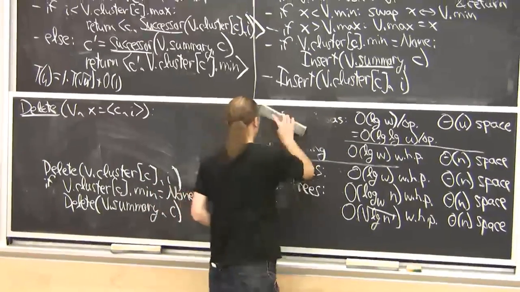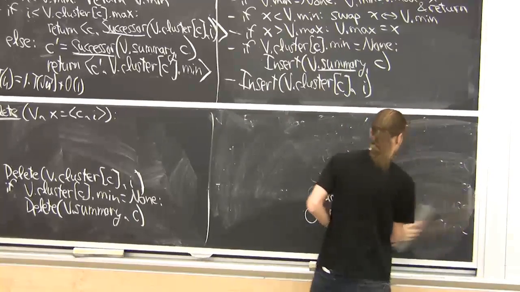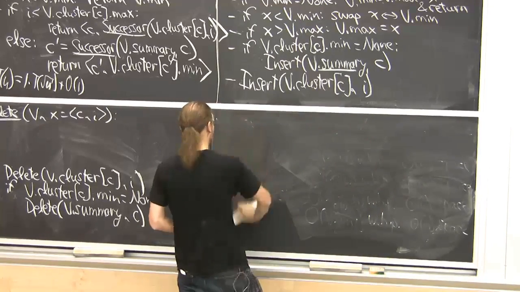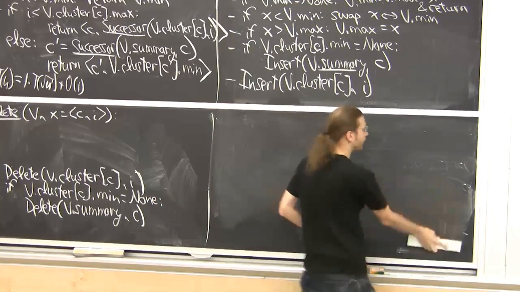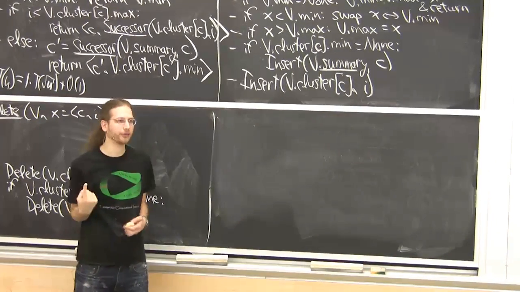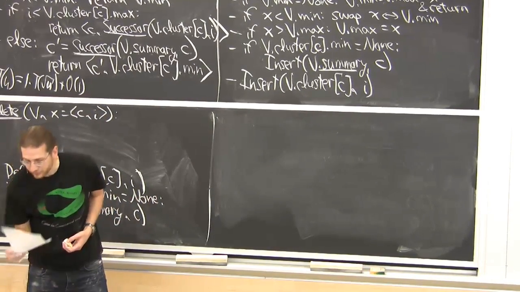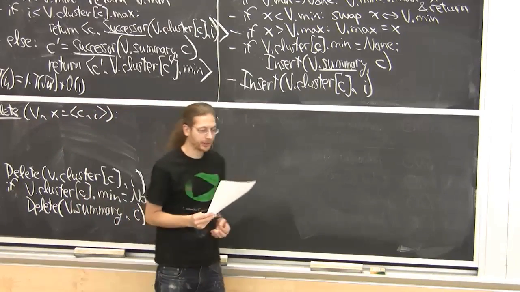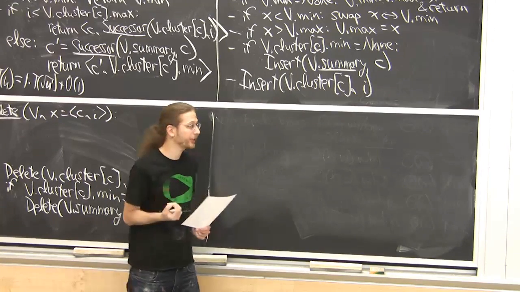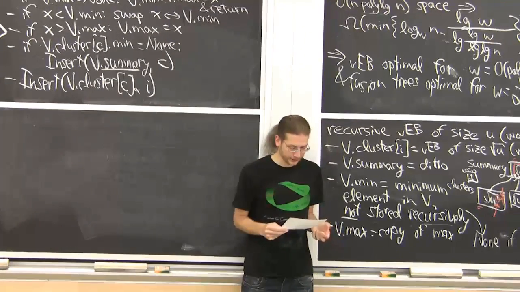There's actually 3 papers by Van Emde Boas about this structure. Many papers appear twice, once in a conference, once in a journal. This one, there's 3 relevant papers. There's conference version, journal version. The only weird thing there is that the conference version has 1 author, Van Emde Boas. The journal version has 3 authors, Van Emde Boas, Kaas, and Zijlstra. And they're acknowledged in the conference version, so I guess they helped even more. In particular, they, I think, implemented this data structure for the first time. It's a really easy data structure to implement and very fast.